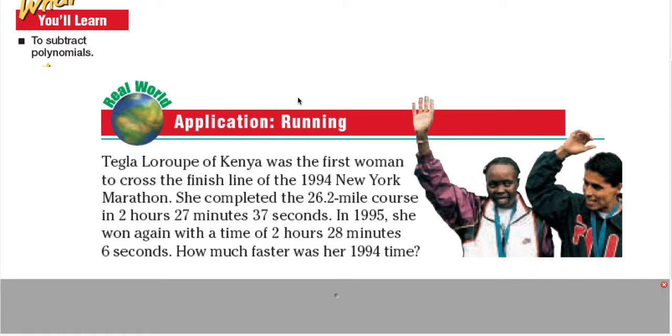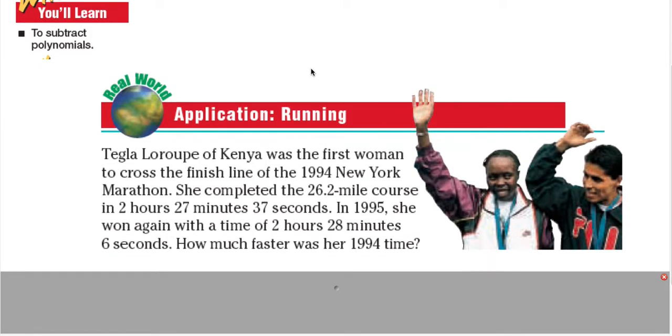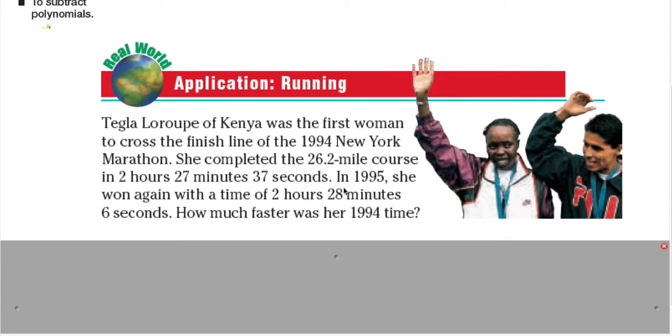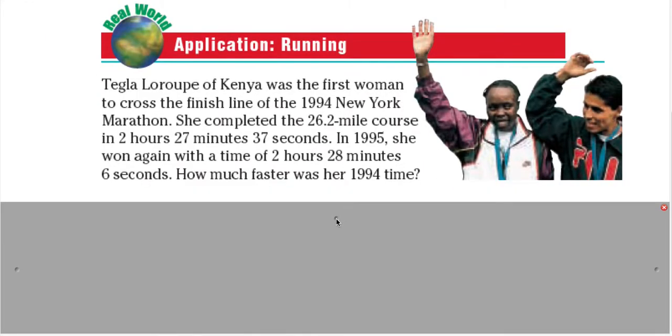She completed the 26.2-mile course in 2 hours, 27 minutes, and 37 seconds. In 1995, she won again with a time of 2 hours, 28 minutes, and 6 seconds. How much faster was her 1994 time? So we want to find out how fast she was compared to her 1994 time.